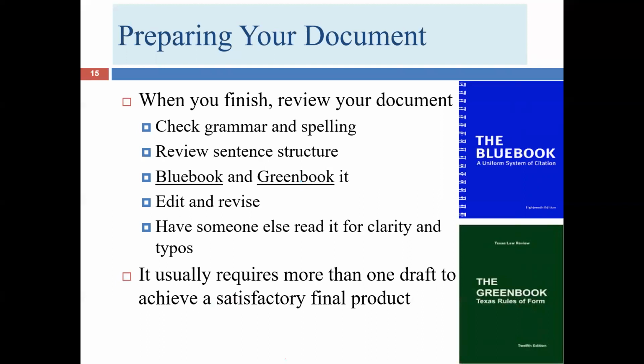Probably one of the last things you're going to do is you're going to blue book it and you're going to green book it. We blue book first, and then we green book. The blue book is a document that is published by, I think, four law schools in the Northeast, and this is a book that is used pretty much throughout the United States in virtually every court where people appear. The green book is a Texas-specific book, so this would apply in a Texas state court and Texas federal court. When you are practicing outside of the state of Texas, you don't have to do the green book stuff. It wouldn't be wrong to do so, but it wouldn't be required. You would still do the blue book, though.